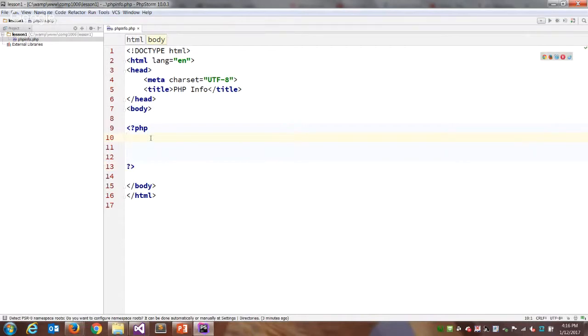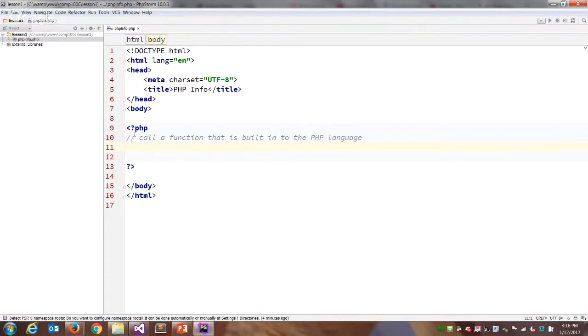So now we'll make a comment here. We're going to call a function or a method. We didn't create this method. It comes with any web server that has PHP installed.